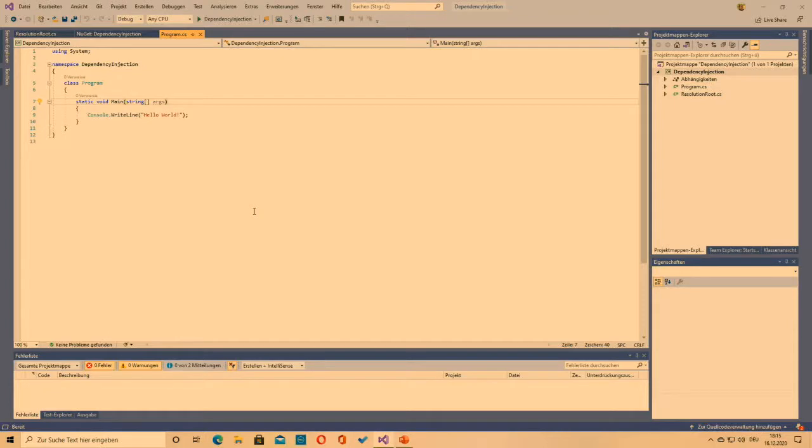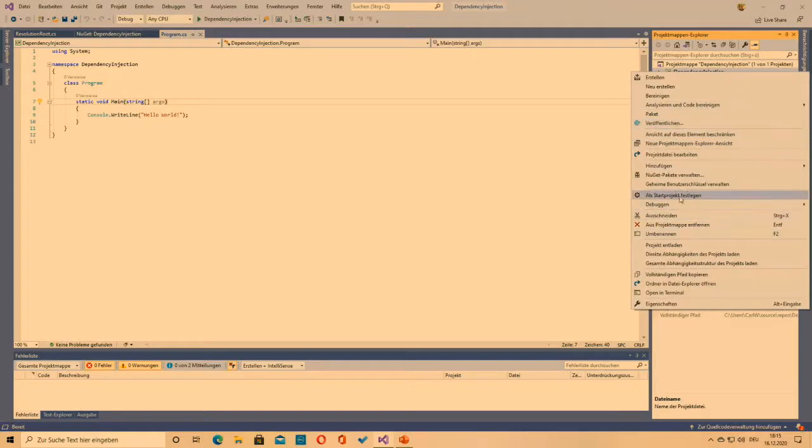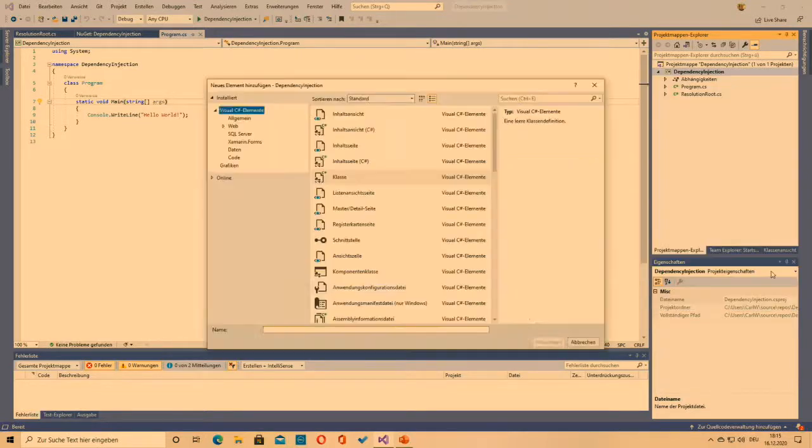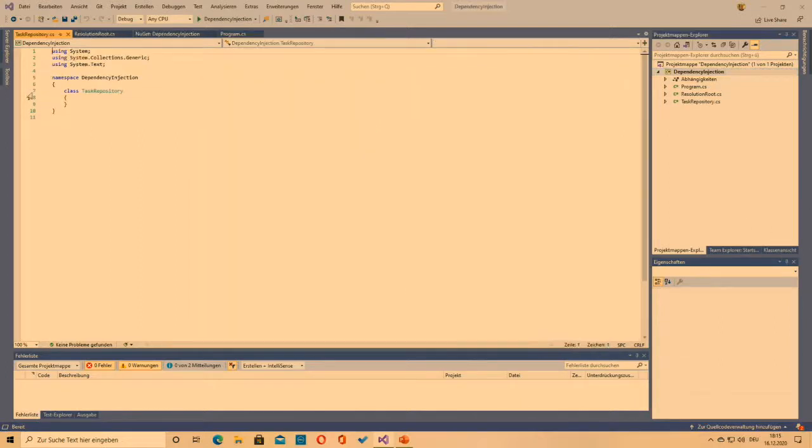Empty project, we start here from scratch. My idea is a task-based program. So we will first have a new class, like MyTaskRepository. Also, what the SOLID principles say: never use direct instances, or direct classes, always program against interfaces.